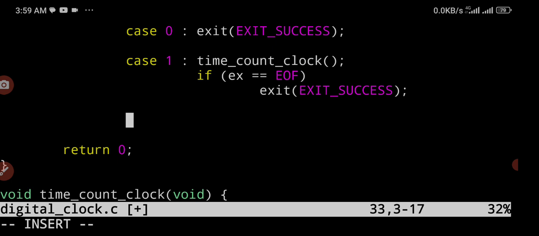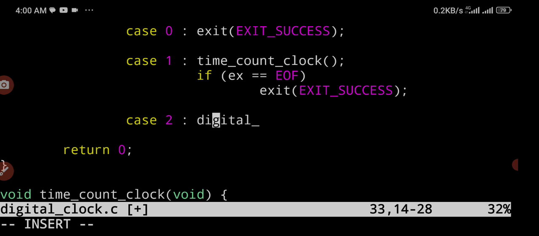So the next one is the other case. We say case 2, which is our last case here. The name is digital, what is the name again?